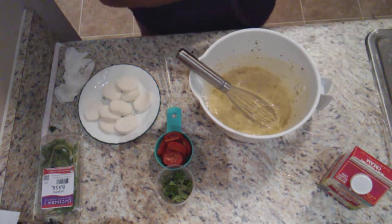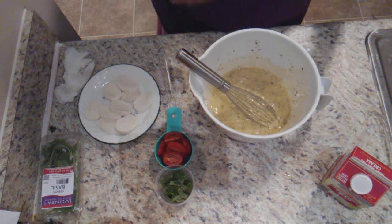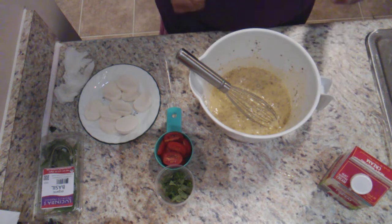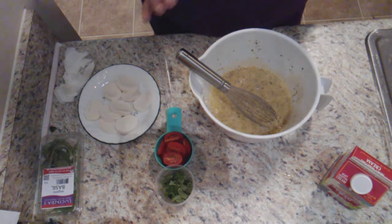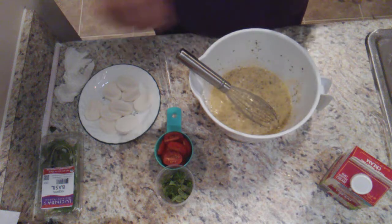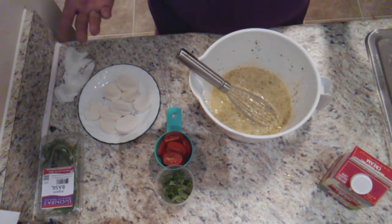Now, you'll need a frying pan or a big skillet that you can put in the oven, and please make sure that it is oven proof. You have oven proof hands, not hands, pans. It can go in the oven. Like my pan has a silicone handle on it, so it sustains temps up to 500 degrees.